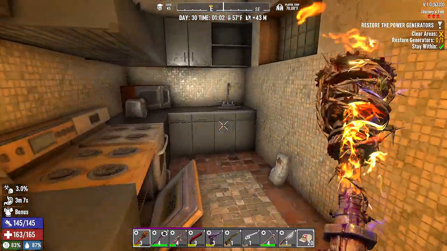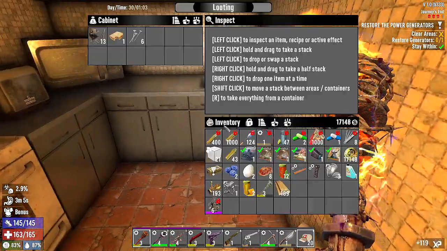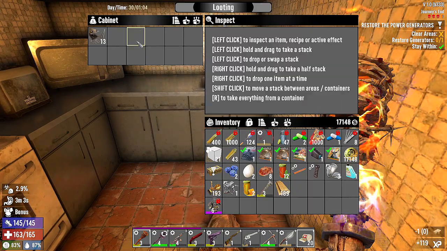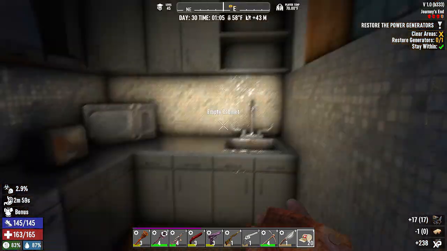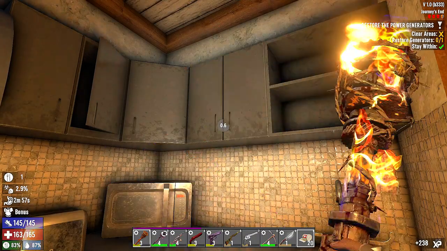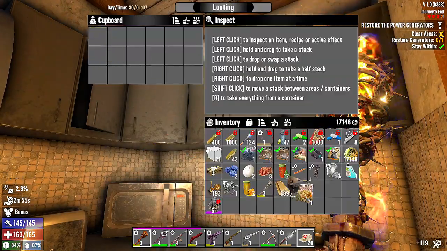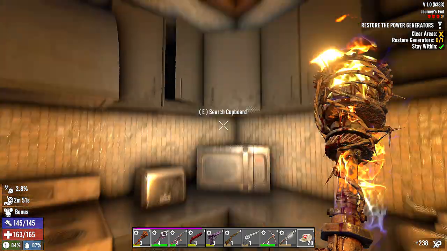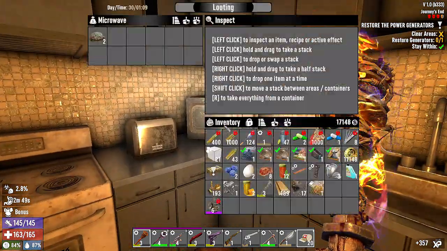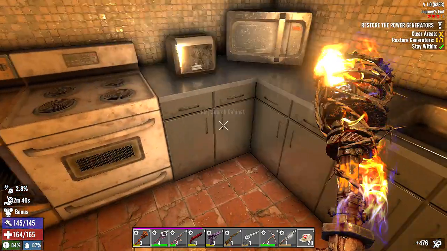We need cooking pots. Cooking pot. What is with this game and sandwiches? Really? They like their sandwiches, don't they? Yep. All right. We'll just hang on to it for just a second. No. We can't harvest the golden rod from those.